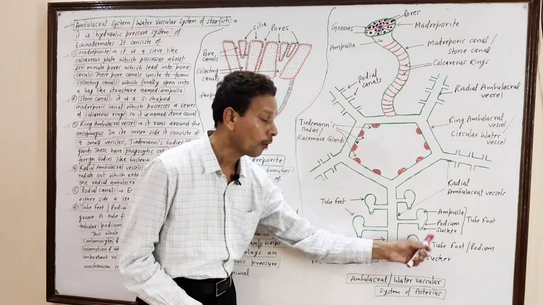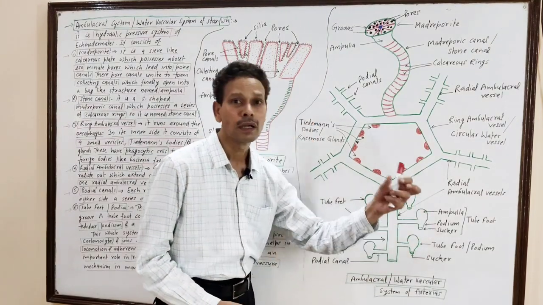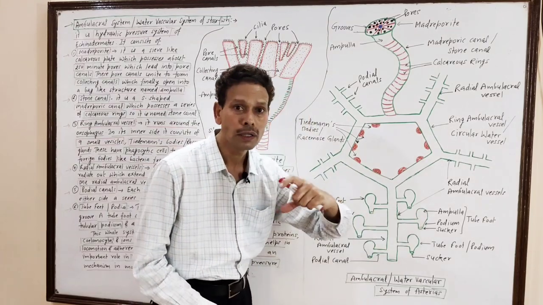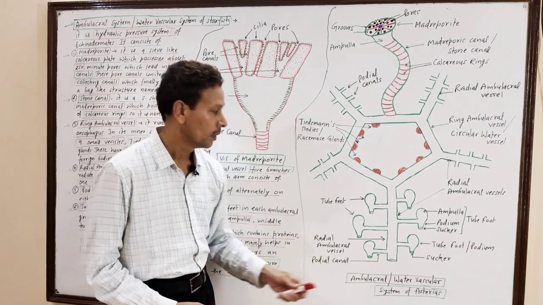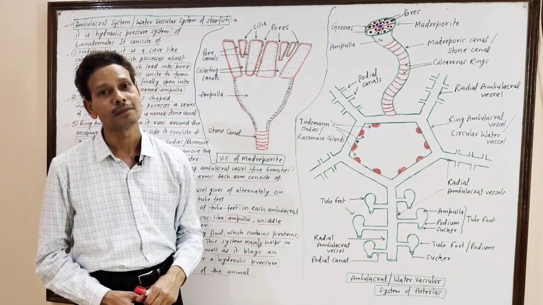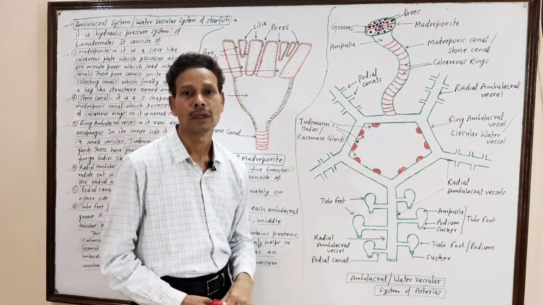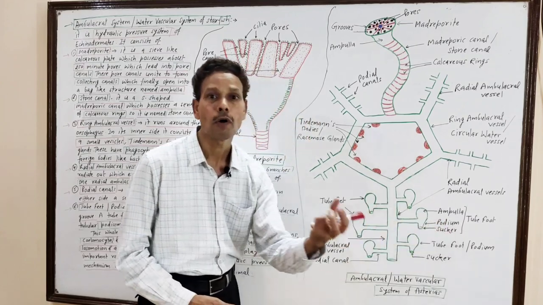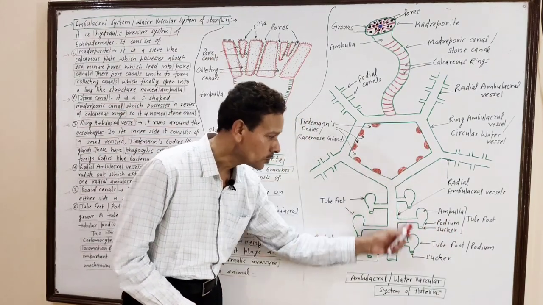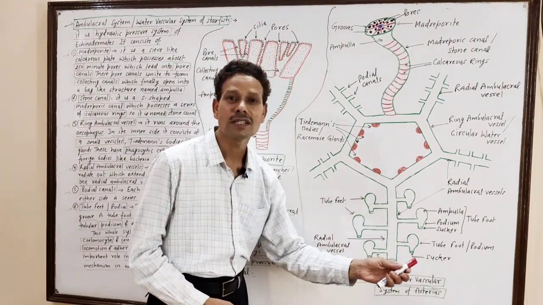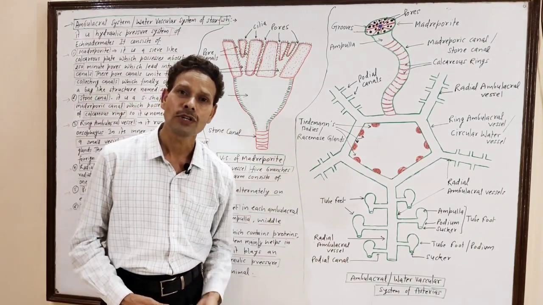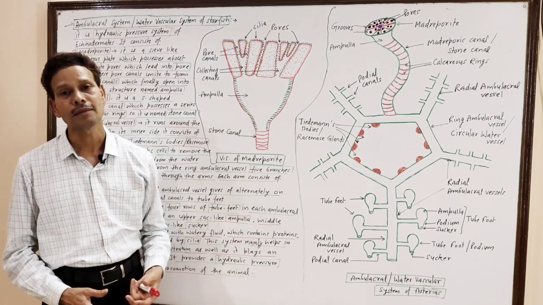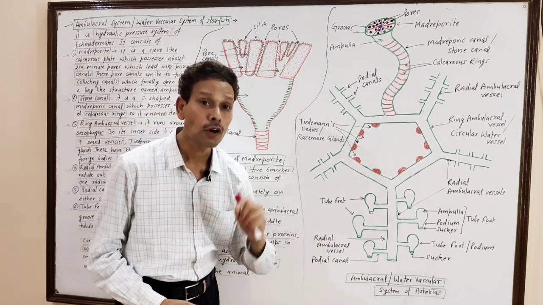Each tube foot or podium consists of this swollen ampulla-like structure, and this swollen sac-like structure is the ampulla. It leads into a small tubular structure. This one is the podium, and its lower part is a small disc-like structure, that is the sucker. It means each tube foot consists of an ampulla, in the middle part a small tubular podium, and its lower part having a small disc, that is the sucker. And these structures are specially meant for movement and locomotion. This entire water vascular system acts like a hydraulic pressure system. It is involved in movements and locomotion of the body.